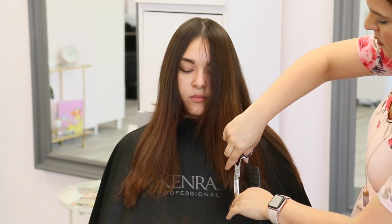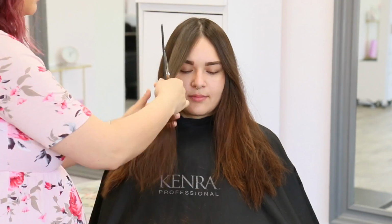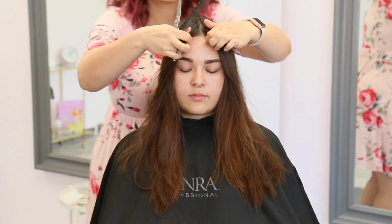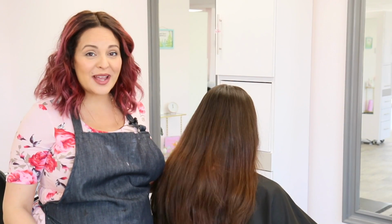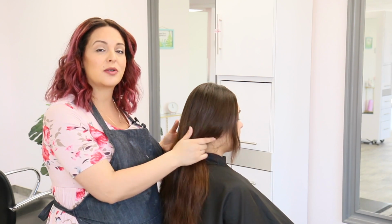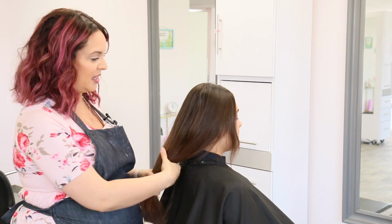A really quick tip for dry cutting is make sure to do some point cutting, whether shallow or deep, for a nice even blend. So much better. We got rid of all of these dead ends, and now she's done with her cut. We're going to go ahead and pre-section her. So I really like sectioning beforehand, so it makes you work a lot more efficiently.